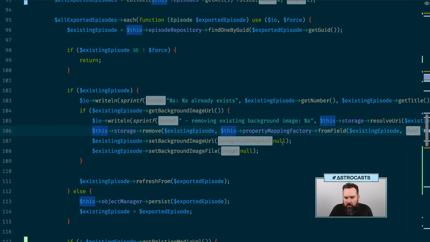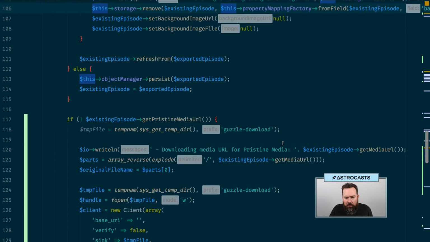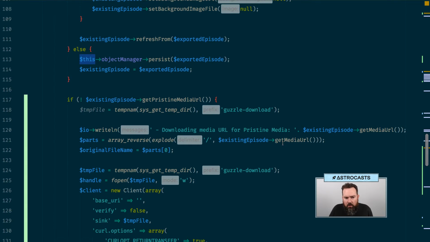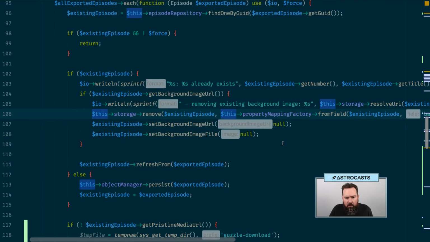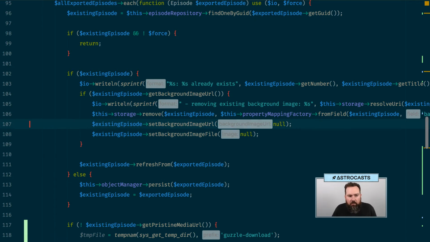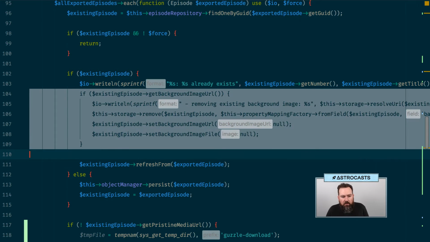So let's go ahead and allow it to remove that. Let's see here. If the existing episode has a background image URL, we remove it. So we want to do the same sort of thing here with the media URL.